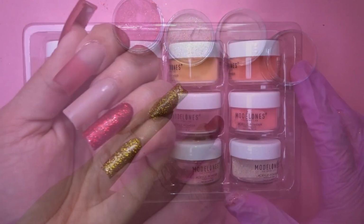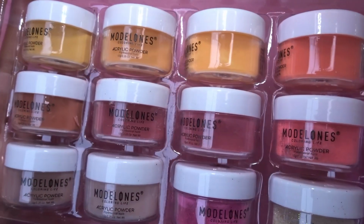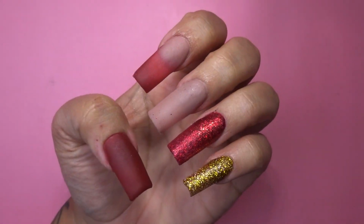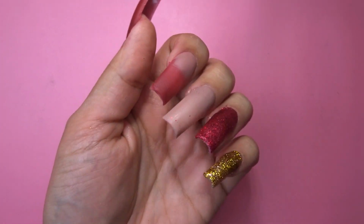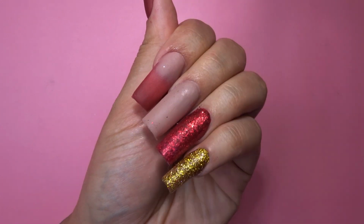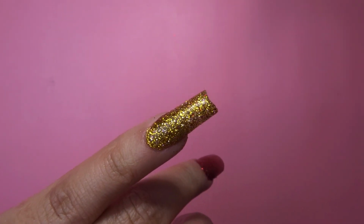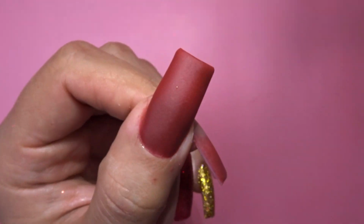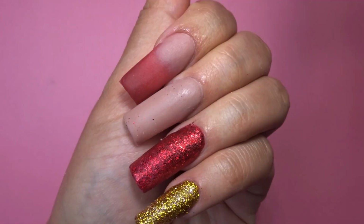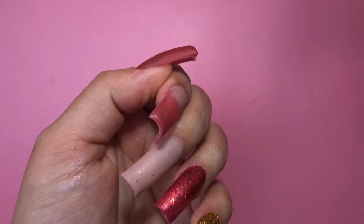So this is what my nails look like after the acrylic application. Again, these are the acrylics that it come with, but y'all, look at how nice and even all of the nails are. We don't have any bumps and lumps. They're not too thick or too thin, so definitely perfect. That way I can just go in and shape them up, and even during the filing with the e-file, I won't have to do that much filing because they're already nice and even.